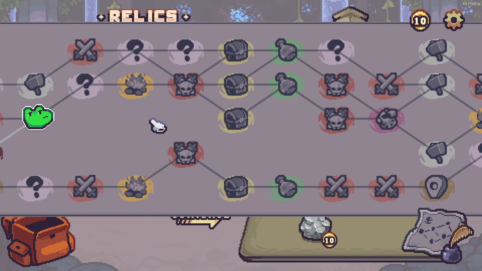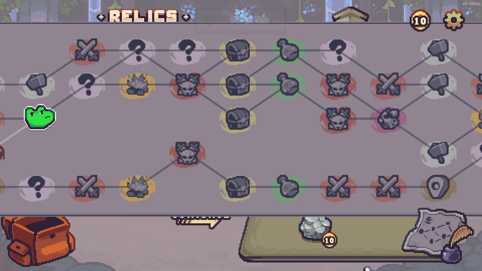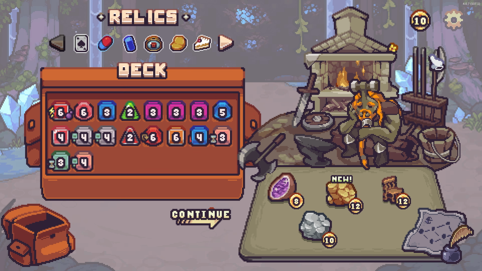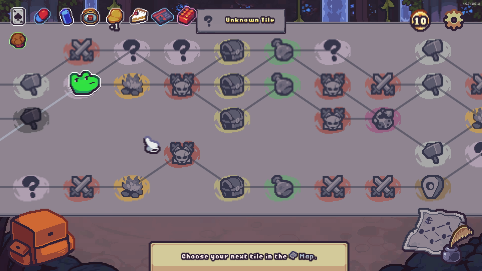Let me take a look at the map here. So we're gonna go up here. I mean, yeah, there's gonna be a shop later. I think it's fine. I'm gonna keep my money for now, even though this would be pretty good, I think. Let's go ahead and, how do I move on? Oh, continue right there, continue. Okay. Alright, cool, cool. We're doing okay, I think.